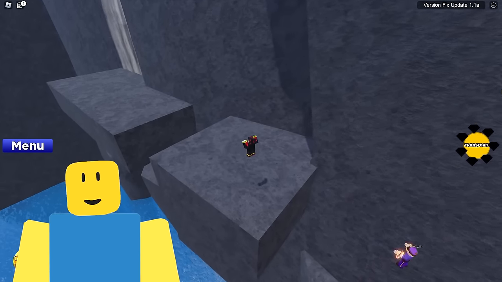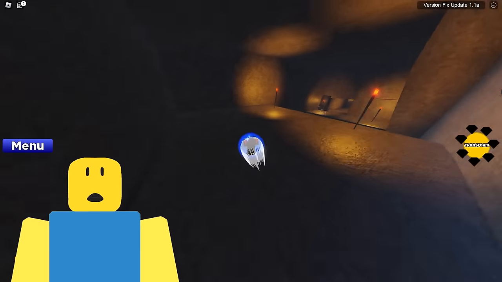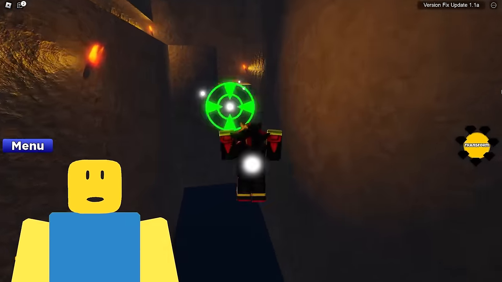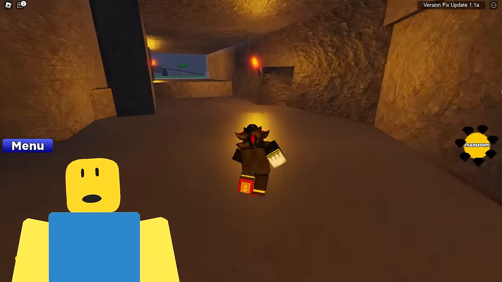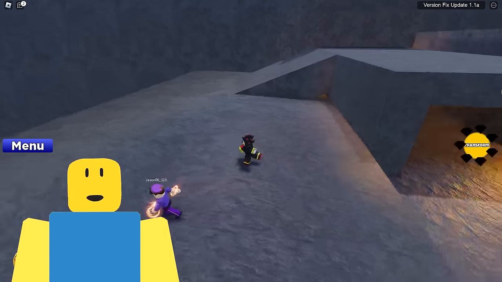We gotta really make sure that we don't mess up here. You've gotta be really careful. Guys, we just went through a waterfall. Now we're in a cave. Okay, slow it down. Slow and steady wins the race, Shadow. Oh, there we go. Very nice. Oh, jump over. Okay, we're doing good.